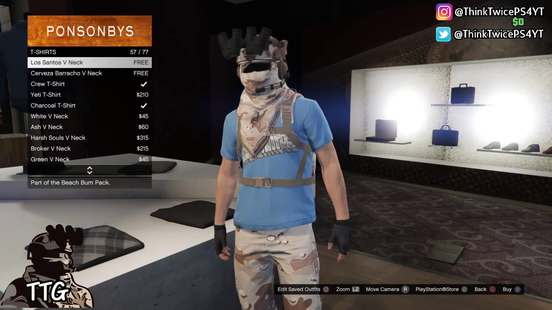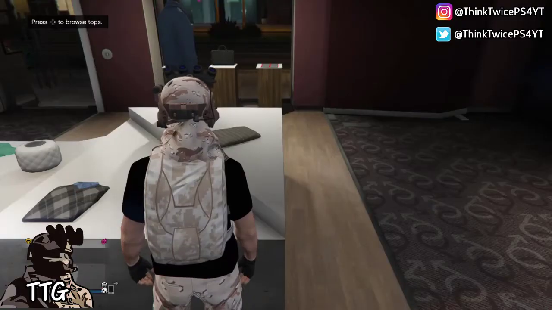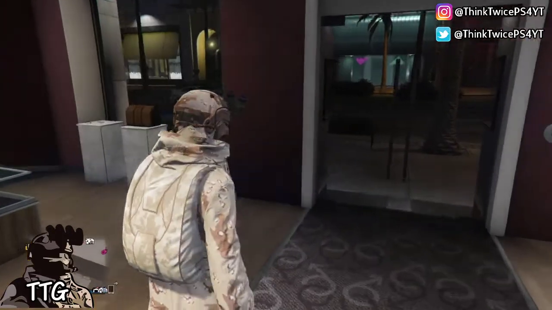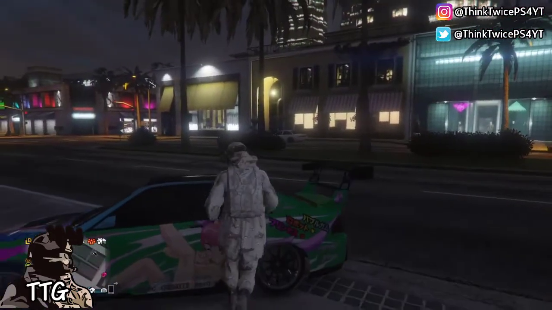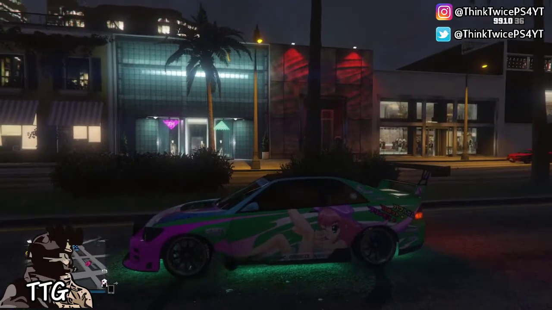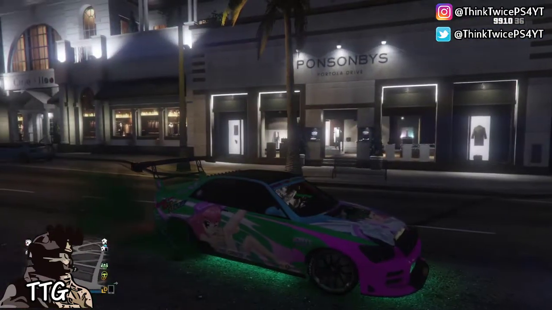If you see that your t-shirt is really black like this one, then you know that you've done it right. So this is just to show you so that you don't spend money on tire smoke only to realize that it didn't work. So now that you know that it works, you can take it over to LS Customs. As you can see right here, I just have the regular green tire smoke.